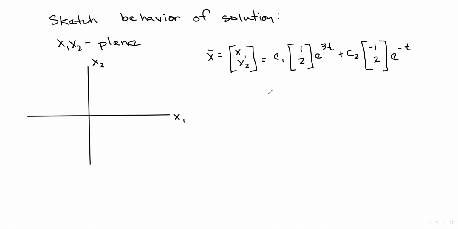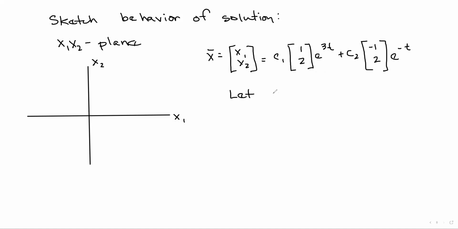Okay. All right, and so what we want is to use this equation that we've got here to find information about the relationship between x1 and x2. Just looking at it the way that it is, it's actually very difficult to do that. So what we need to do is simplify this. The way that you can do that is you can set one of the two coefficients here, these constant coefficients that represent the linear combinations, equal to zero, and then things get a lot simpler. So let's do that.